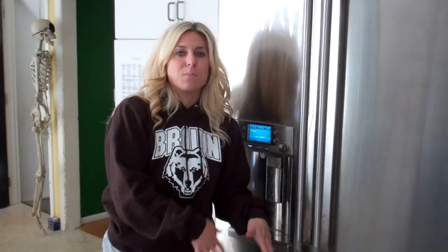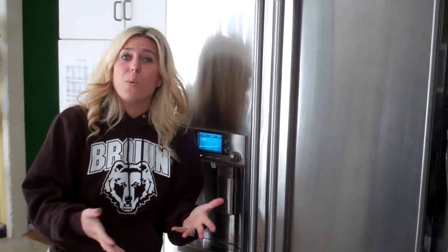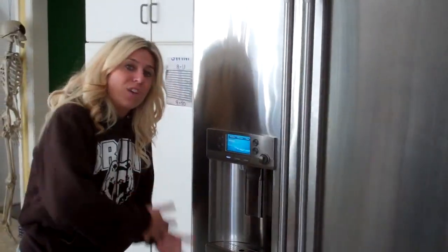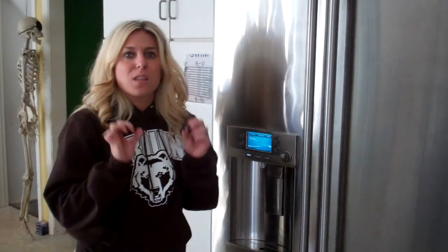And I gotta tell you, I feel like if a family of 7 can utilize a freezer this way and fit everything that we possibly need in it, then it is going to work for most families out there. Unless we keep stocking up with stuff that we're not going to use, which I feel like we did before. We just kept throwing stuff in. Now I see what I have, I use it, and then I can fill it up again. So for me, this is the perfect fit.